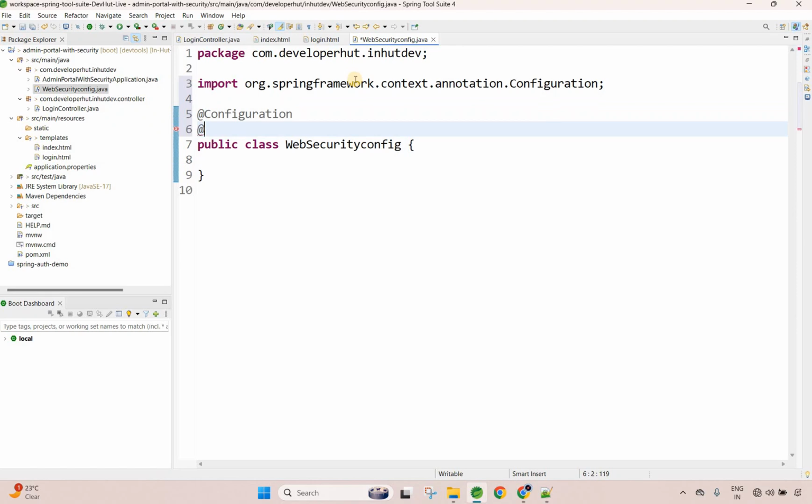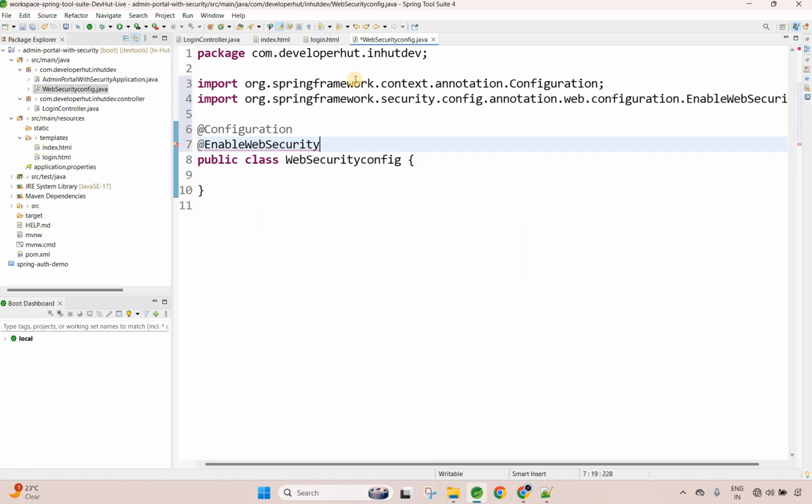This class will also be annotated with enable web security, so this particular class shows that it contains some security related information. I will just rename this to web security config.